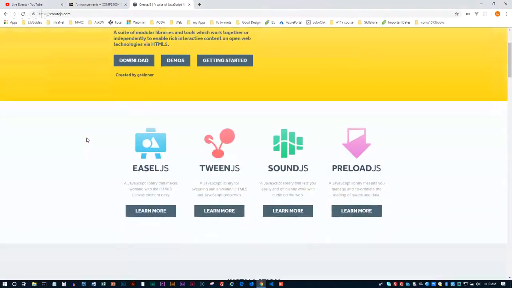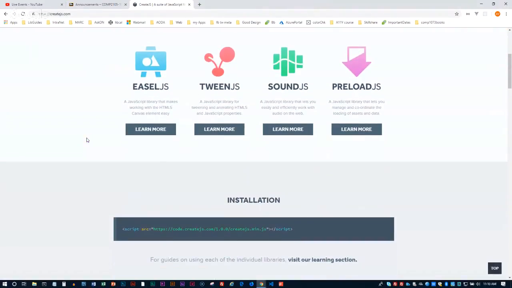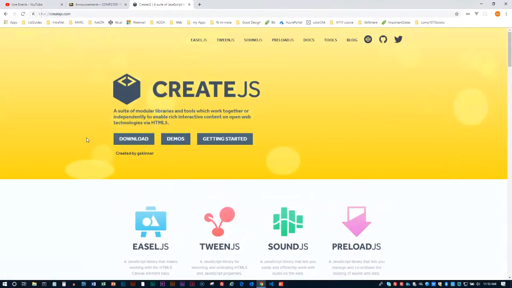I remember actually playing with this for COMP 1073 to create some kind of ad banner, and it was pretty neat using Canvas. So just keep this in mind if you ever need to use Canvas, but you don't want to be as low level as in your JavaScript with Scott McCrindle, where you're drawing lines from this point to this point. Keep Create.js in mind, which is higher level, so you don't have to deal with all the low level stuff.